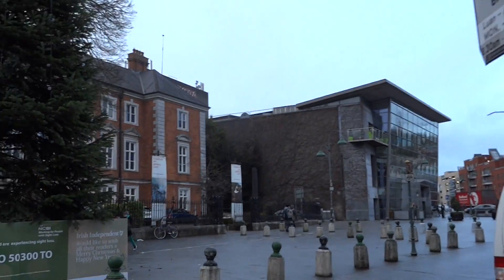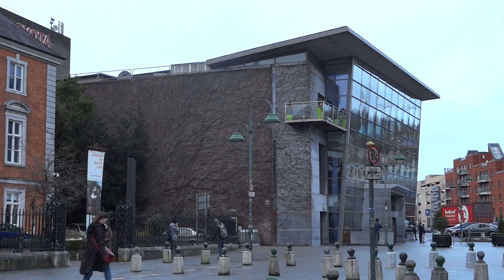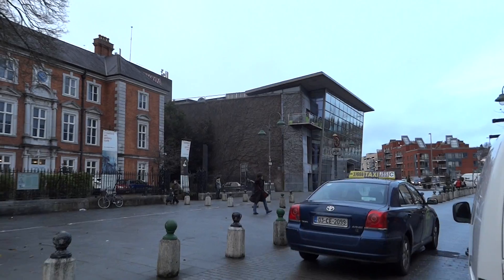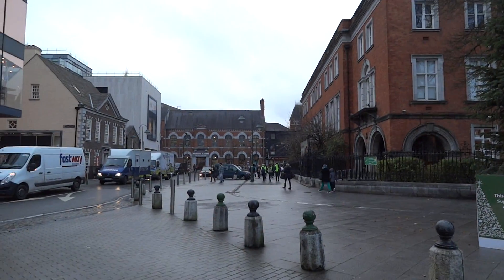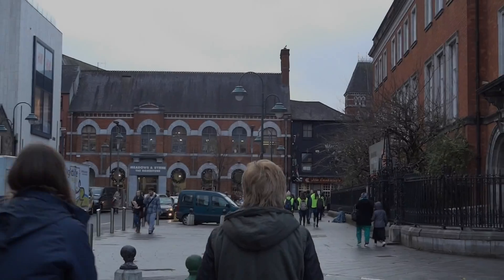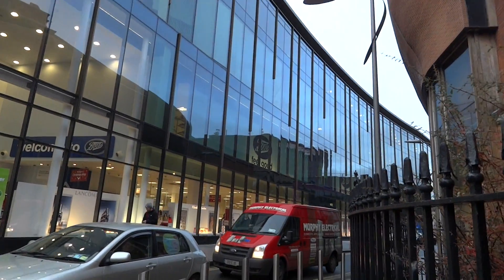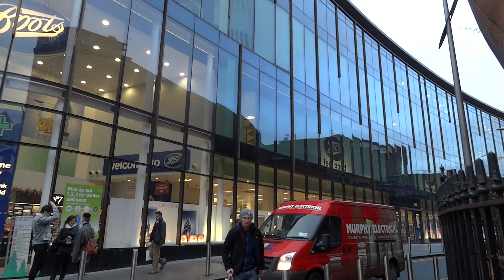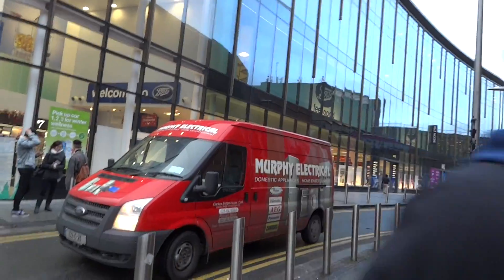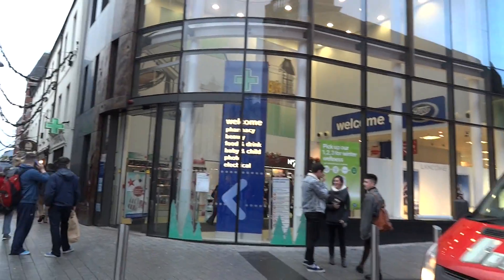Costa is a really nice coffee shop. And then there's the Opera House right there — I went to a show in the Opera House like two days ago. Now we're going to head that way towards Tesco, the grocery store. Boots is like Walgreens — makeup and so much more. It's crazy how much stuff they have and how big it is, and if you need to print out photos you can also do that upstairs.